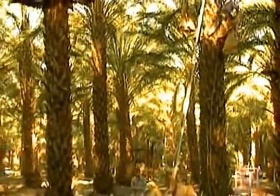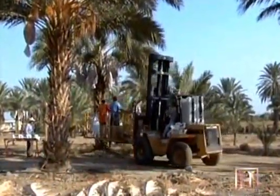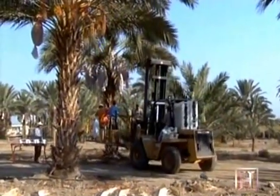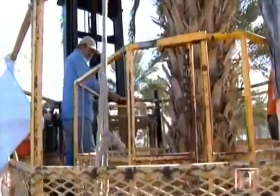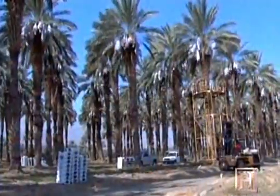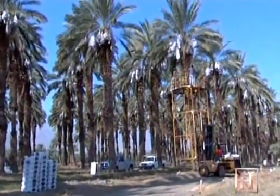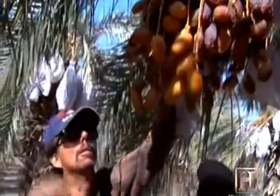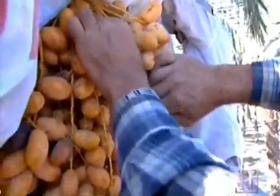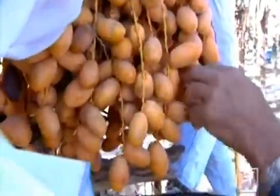But times are changing for the skilled palmeros. Most date growers are relying less on the ladder harvest and more on a mechanical harvesting aid, the canasta. Mounted on a 9-ton lift, the platform opens and closes around the date palm's trunk. Even as mechanization makes the work safer and easier, the job still requires a trained palmero to distinguish dates that are ripe for picking.